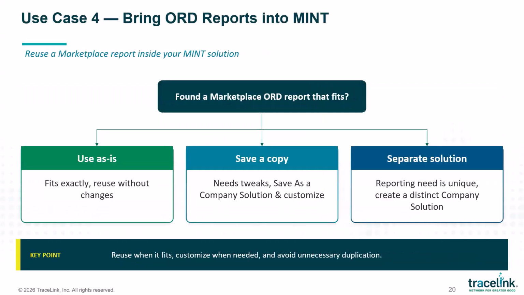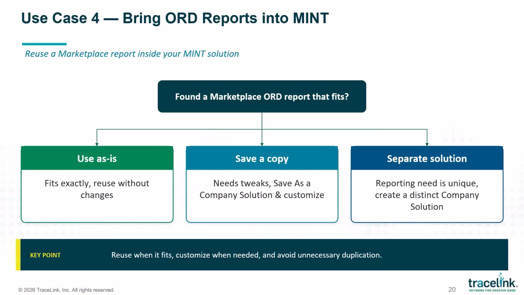Use case 4, bringing ORD reports into your Mint solution. The pattern here is strategic reuse. Partners publish marketplace solutions, and a single partner can publish several solutions, such as ORD reports or POET. So when you find a marketplace report you want, the real question is, how should that report relate to the original? You have 3 paths shown here as a decision.